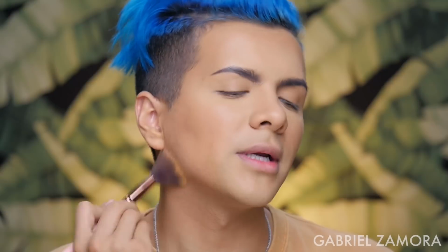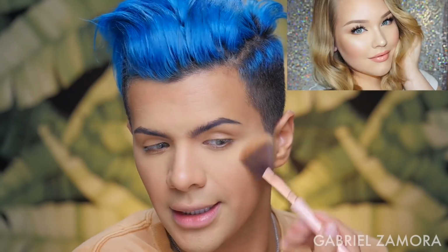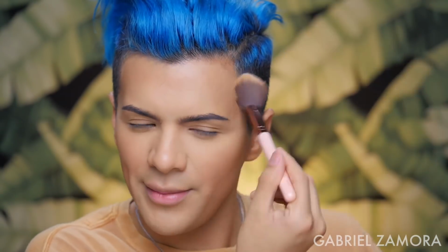One thing I will say is I didn't even color correct my facial hair area, and the foundation has covered it pretty well. I would still probably color correct it, but for me not color correcting, it's not bad at all. Okay, so this bronzer is very lightly pigmented. You definitely have to layer to get the desired coverage. So if you are of a lighter color, maybe like Nikkia Tutorials light, I think you can get away with it if you just use a little bit of product.